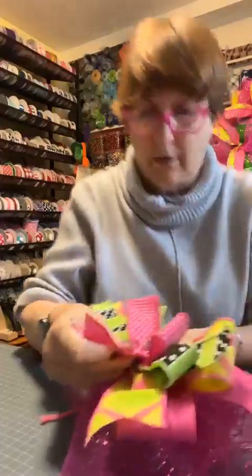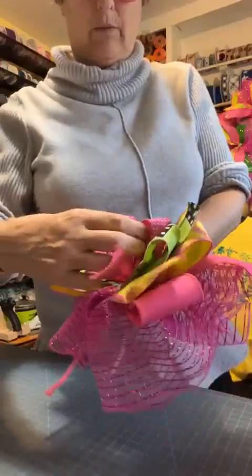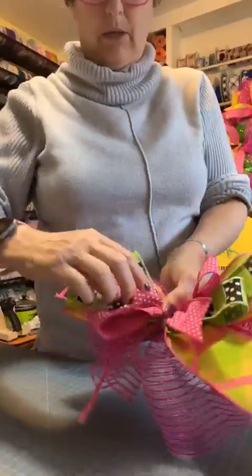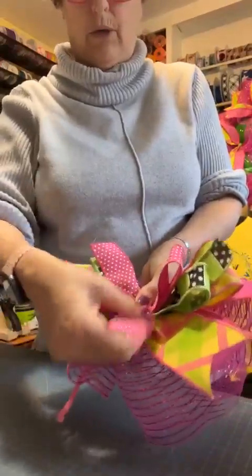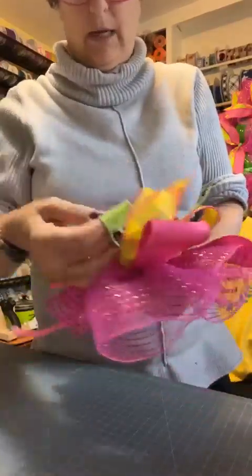And before I do it, I'm gonna hold my thumb down there in the center, kind of as pressure. And I wanna make sure my loops, and remember, we're gonna make this look like an X. So we're going to have a tail up top, loop down below, another tail below, one up top. So I'm just going to spread everything out.